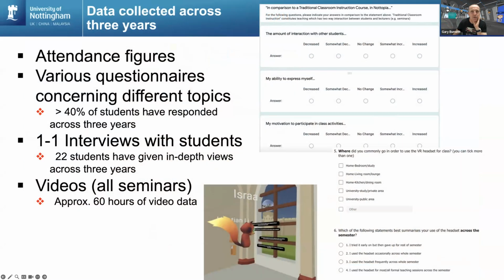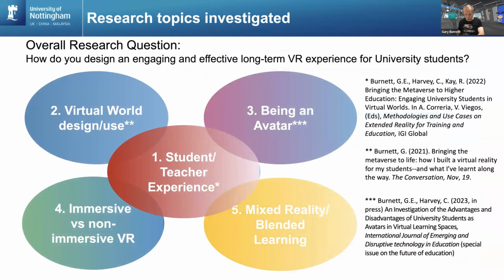You get an idea. Okay, so in terms of data that's been collected, I said there's subjective data, there's objective data. I have so much data, and I'm reflecting on this and writing things up and doing more analysis. The easier data to deal with has been the survey data and interview data. The videos, I have 60 hours of video data, so I've barely scratched the surface of all the different things that are going on, but I will touch on some of these issues as I go through. There are lots of different research questions in here, and I'm going to focus on just a few of them for the rest of the presentation.